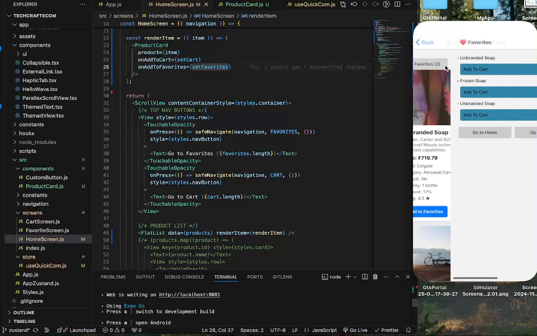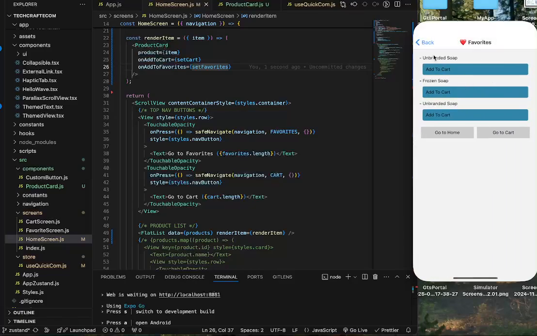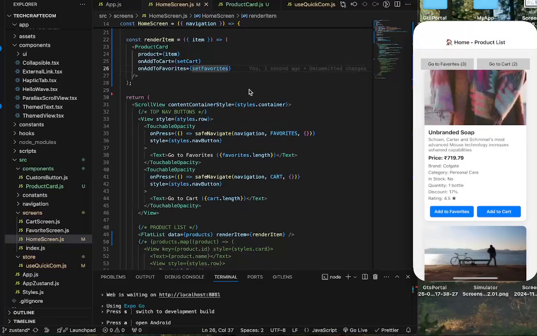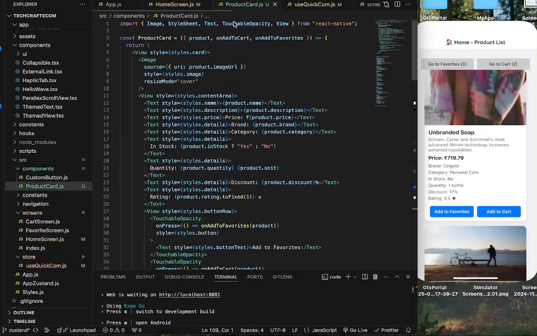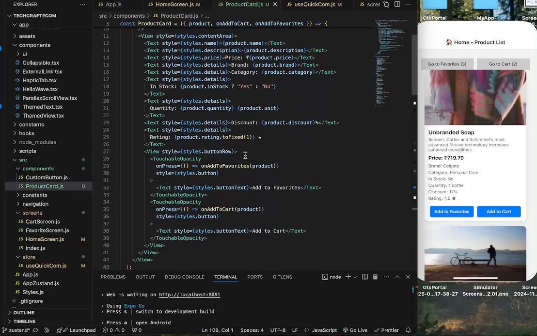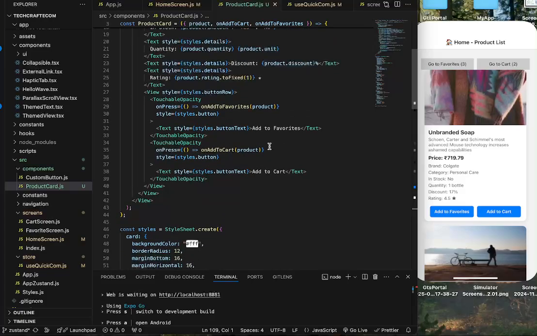That also we will do. And in favorites also it is displaying only names. If you want it to be like this, then that's fine. If you want, you can change this. You can use this same product card there as well. Okay, if you pass only product, then it should display without this add to cart or add to favorite option. For now it is displaying us both the buttons, right?